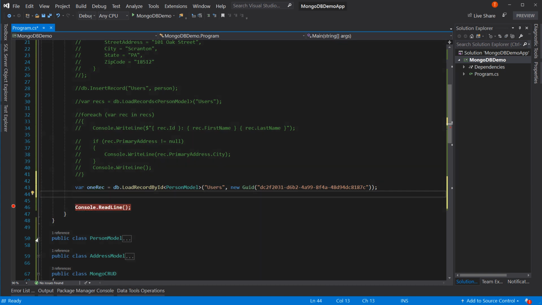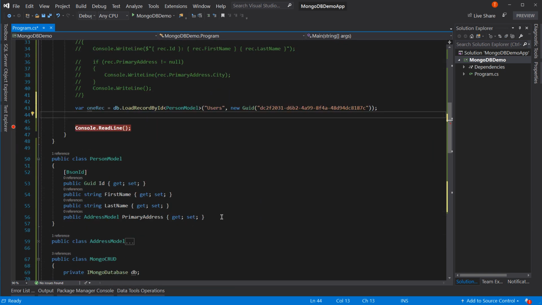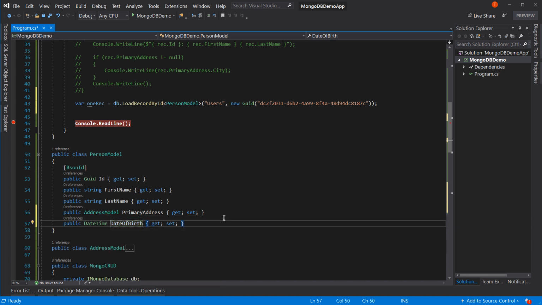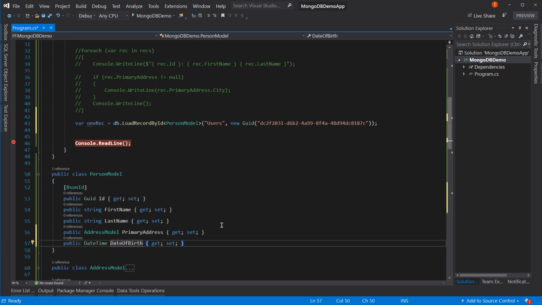We're going to add something to our person model. Well, here's a tricky one. DateTime, date of birth. But there's two things I want to do to this. First of all, I want to put it in and have it actually store the correct values.